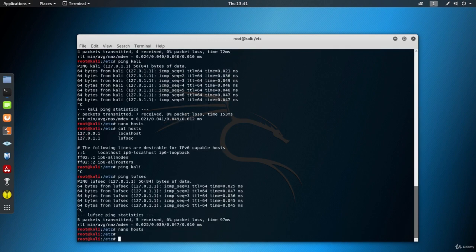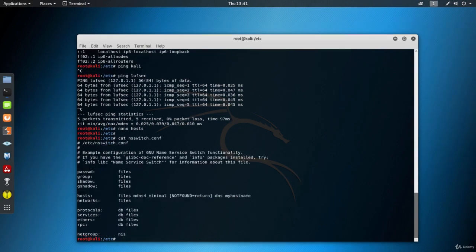The next file I want to show you is nsswitch.conf. This is the name service switch configuration file. It's used to determine the sources from which to obtain name service information in a range of categories and in what order it's going to happen.